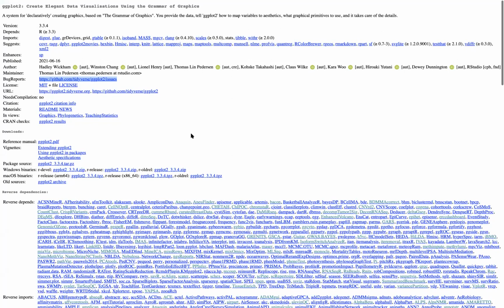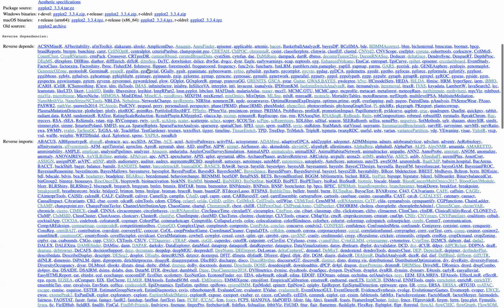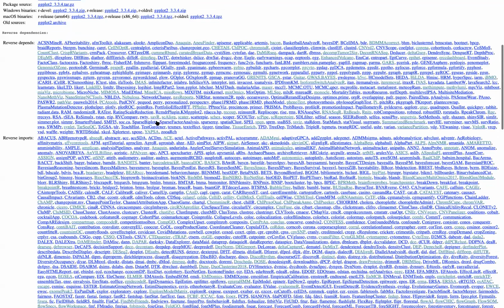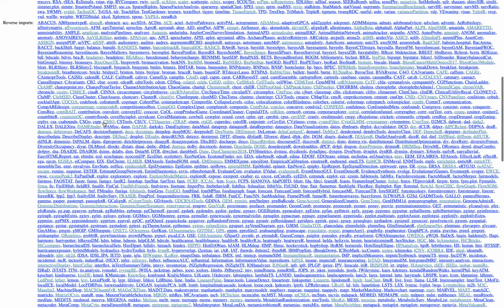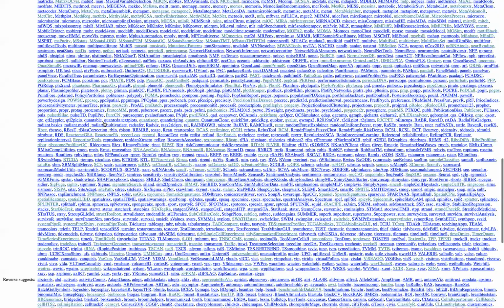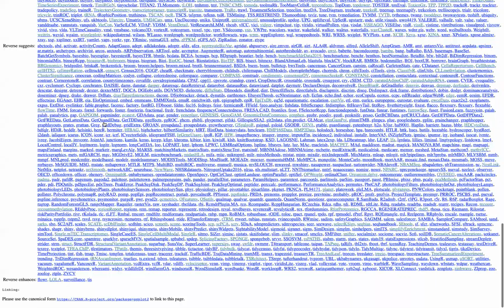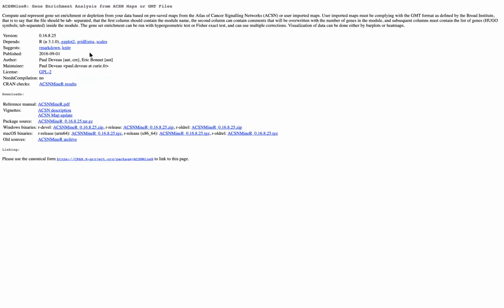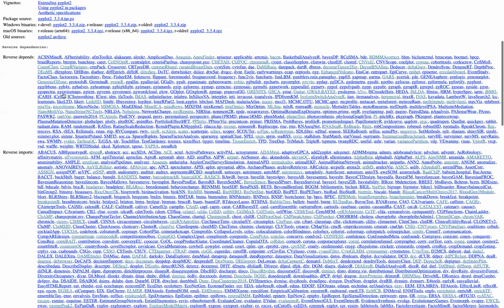I picked up the ggplot CRAN page. This is where you can go install it. These are all the packages which depend on it. So these are very integrated with ggplot, but these are all the packages which need ggplot installed in order to work. And it is a ton. All these packages require ggplot. To give you an idea, let's take this one. No packages depend on this. So it's very unusual.